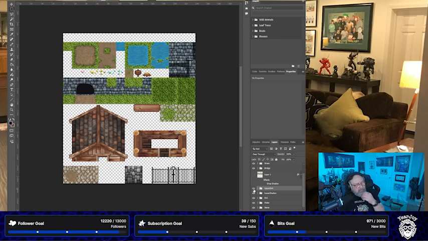So we had to make some changes to a few things. And the water. Apparently I put the water in there too, but it shouldn't have been. It should have been in the other section. Let's turn that back on. And then we have the lower shadows. Because of the way the layers are set up, I wanted some higher shadows and some lower shadows. So the lower shadows are for things that had to be underneath layers. Like in the grass, the lower shadow had to be underneath that. And I think in the water, I had one too. Yeah, so we had a lower shadow in the water too to smooth out the transition between the grass and the water.